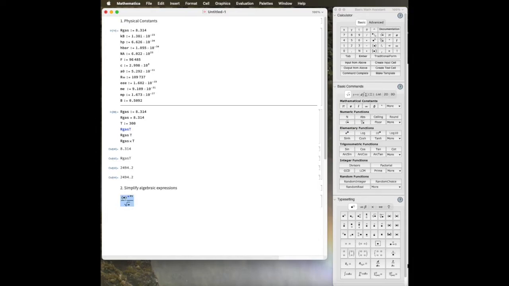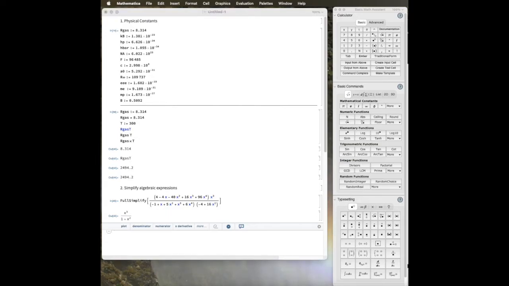So we can use the Basic Math Assistant to construct algebraic expressions such as this one. And then if we wanted to simplify that, we could use a Mathematica defined expression called FullSimplify. Now, Mathematica expressions, as I mentioned, start with a capital letter and their argument will be inside of square brackets. Let's evaluate that with a Shift Return, and boom, we get the simplified version. It's done the algebra for us to find this really simple expression down here.